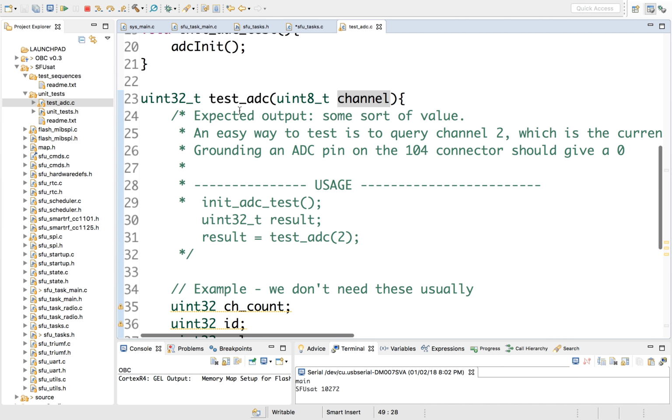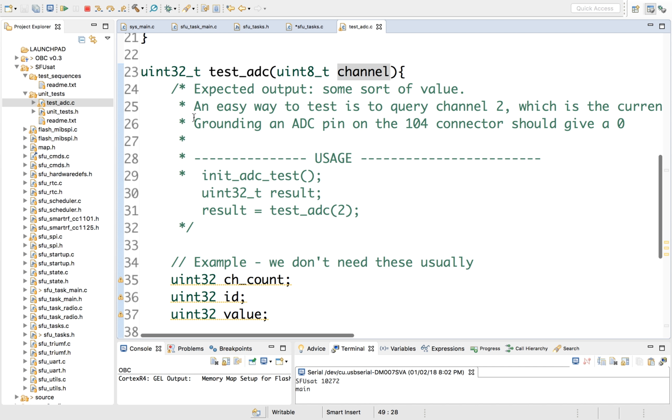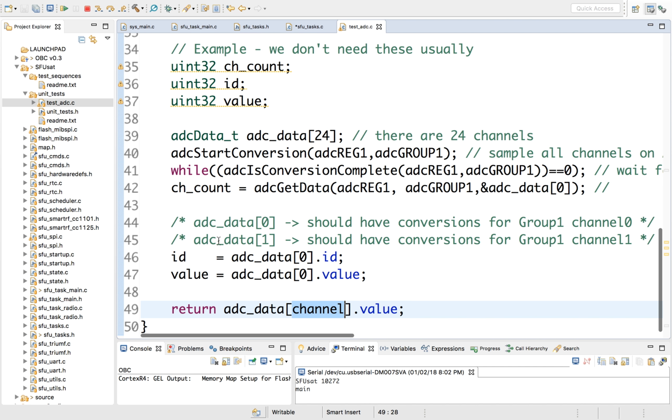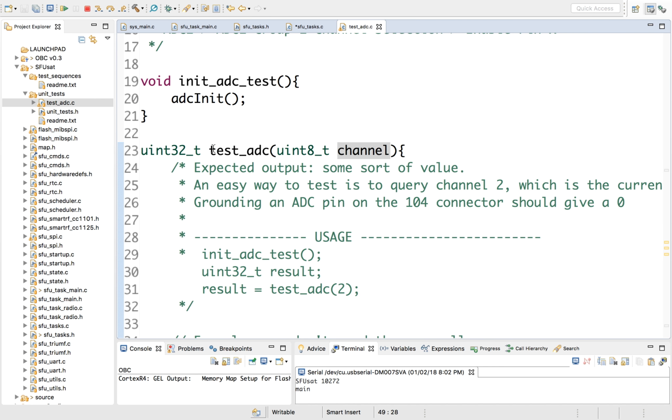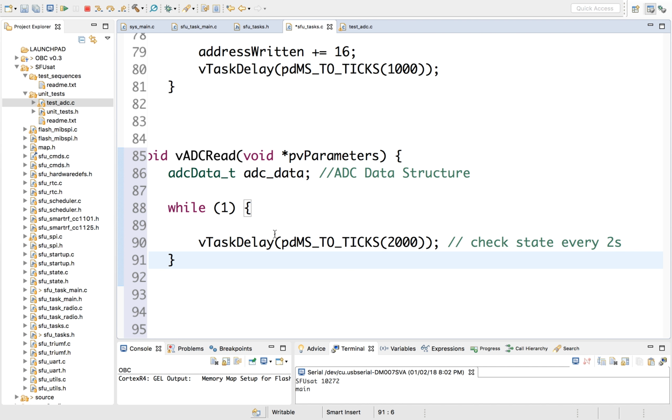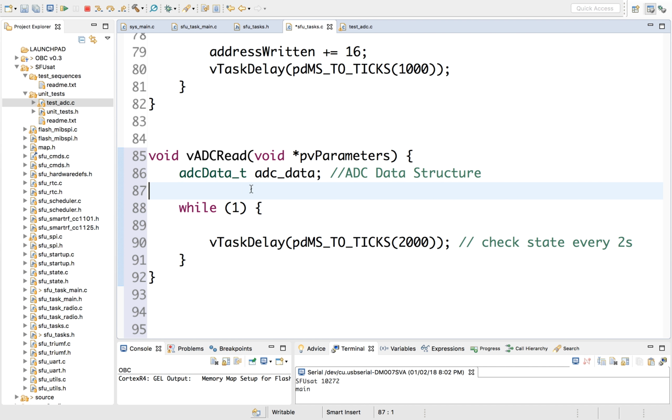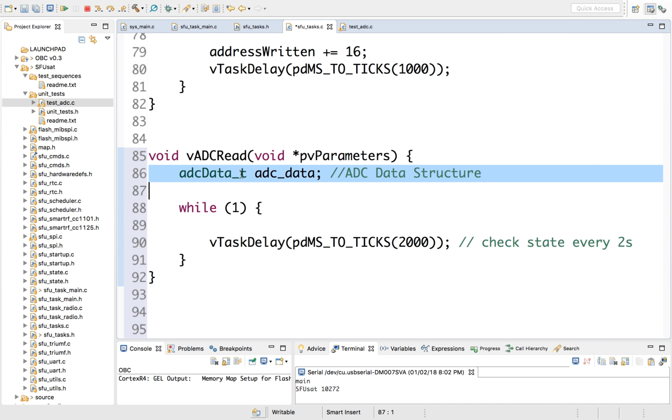So I think the way we'll test this is we'll throw a breakpoint in the function. Go back to our task here. Let's just comment that out.